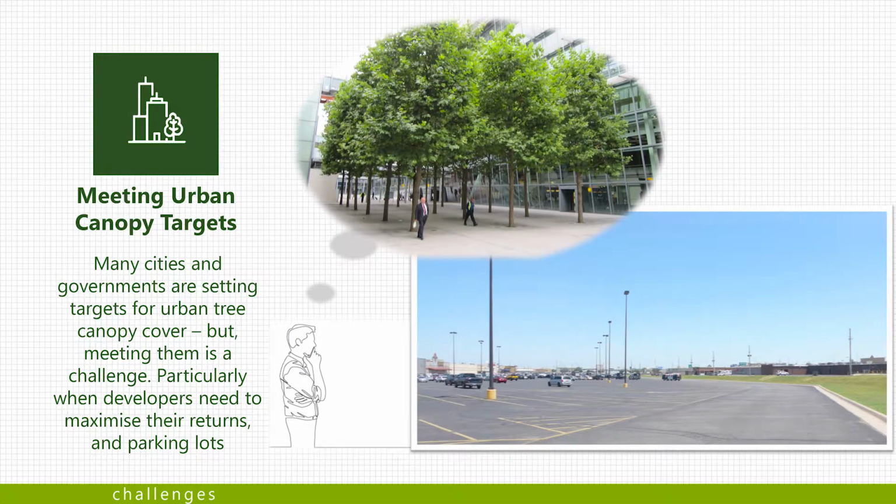And meeting urban canopy targets, as we know, Australia is very well placed in this regard. It's pretty much at the forefront of mapping urban canopy and setting targets. And I know in one region in Australia there's quite a large fund being put aside to help the municipalities in the region achieve a certain canopy target, and the canopy has been mapped at a municipality level, so those that have the lowest level of tree canopy are able to claim a larger proportion of the funding to increase their canopy. One of the things I want to talk about is another piece in this whole equation that has, I think, been underrepresented: how soon can we get to those canopy targets. And we'll talk about a case study in a few minutes.